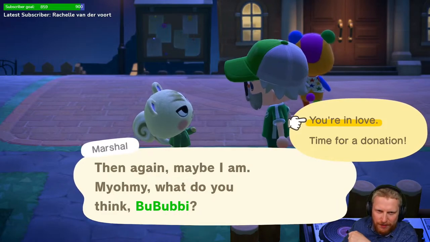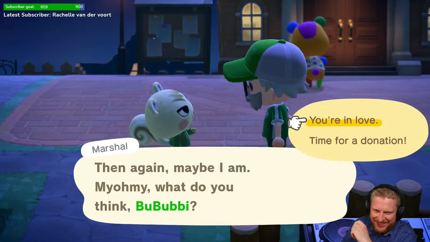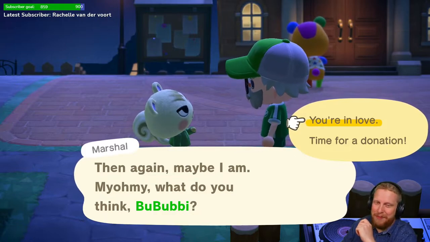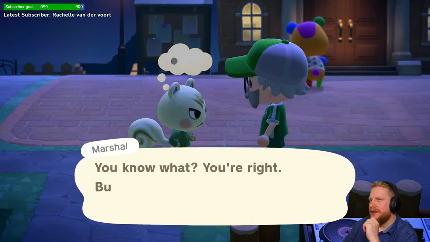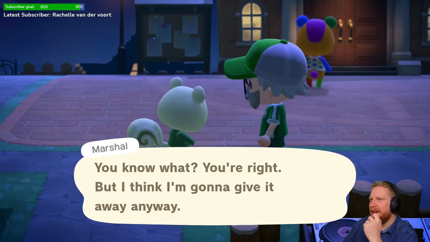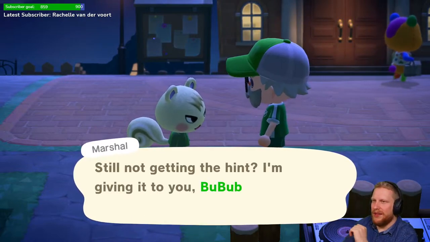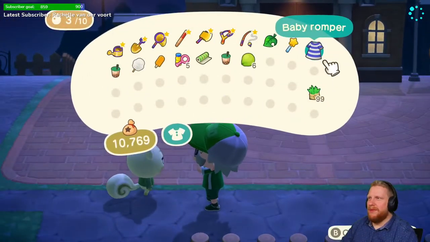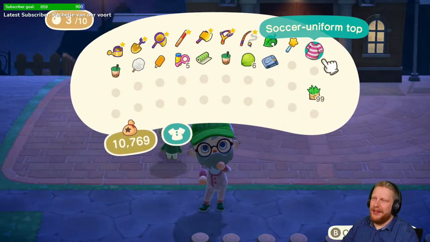What did you do? You threw a piece of overcooked pasta at your brother, slapped him right in the face. The sound was even better than me belly flopping on the ground in Omno. Aww. I'm gonna say you're in love. You're gonna give it away anyway? To me? So now I gotta... Alright, well, I got a baby. Alright, I'll wear it. Oh, and it's pink too!